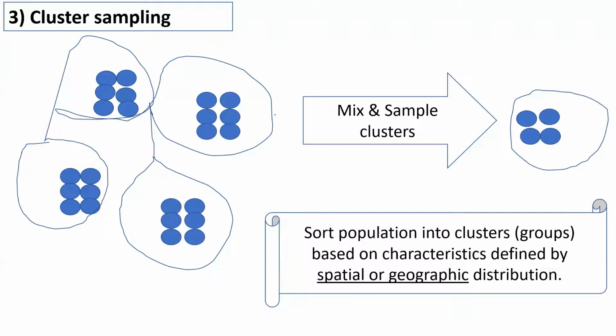Then if I want to do research, you have a choice to pick clusters. You can sample clusters, or you can go within each cluster and do maybe a purposeful sampling, or you can go within each cluster and do random sampling. So the cluster sampling is just the first part of the sampling, but other sampling methods usually follow the cluster sampling. So you do the cluster sampling, then you make a choice on what other sampling method you are going to use after that.